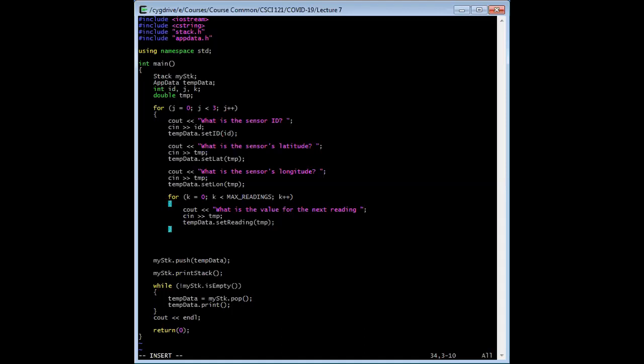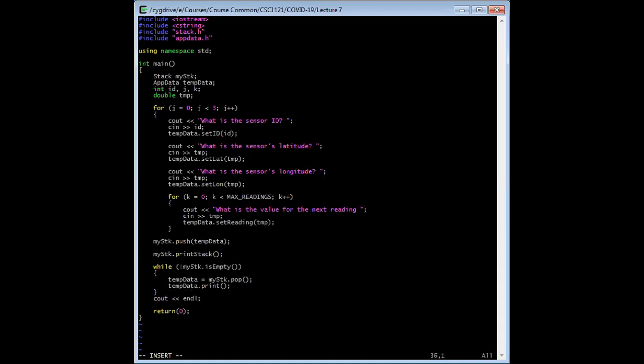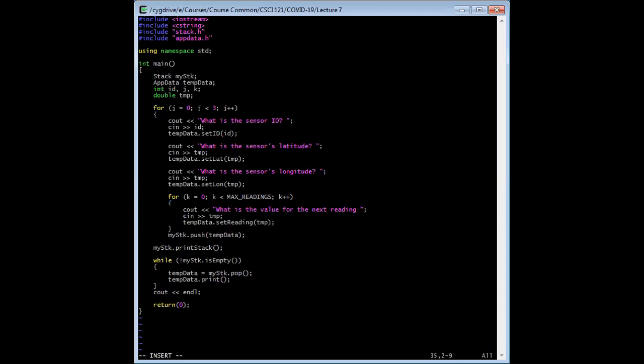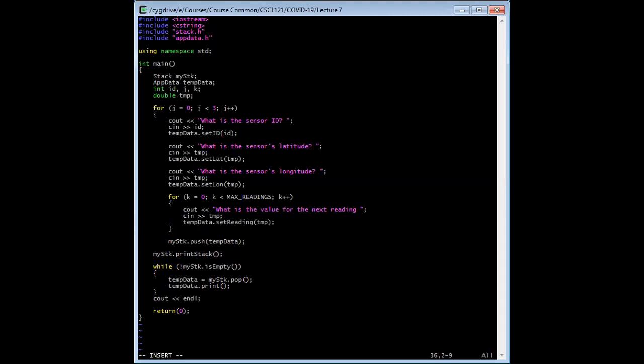And then I need that stack push that I have way down here. Like that.